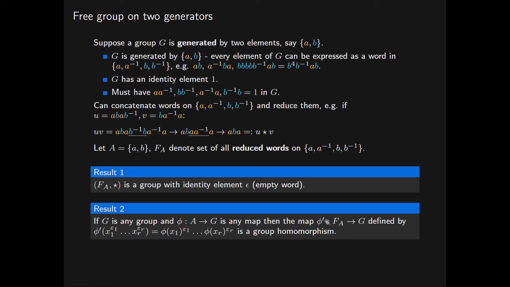Note that when you restrict phi prime to A, you just get this map phi back. So what this result actually says is that phi prime extends this map from A into G. And this is really powerful: what this says is that given any map from this set A into a group G—any group—the map will extend to a group homomorphism phi prime from this group F(A) into the group G.